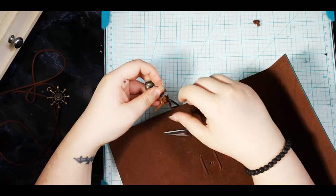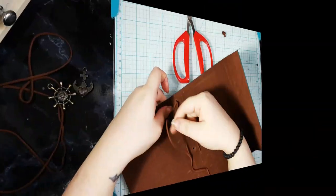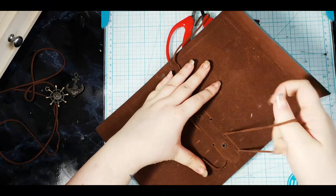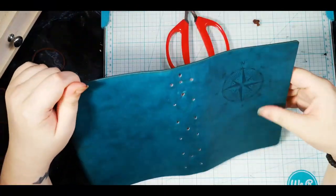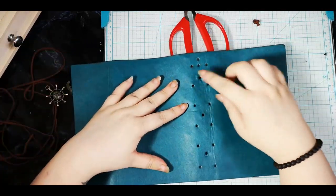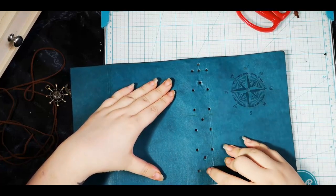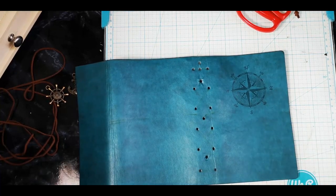And then we are going to undo this second part. And this is also going to give us some holes for our strings to go through, or our elastics to go through. What I am going to do is punch an additional hole in the middle of here using my Big Bite, but if you had a crocodile or an awl or some kind of hole punch or even a leather punch.